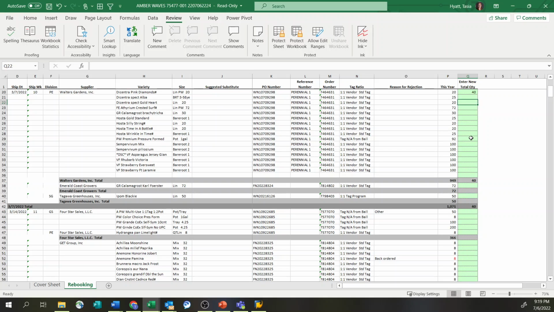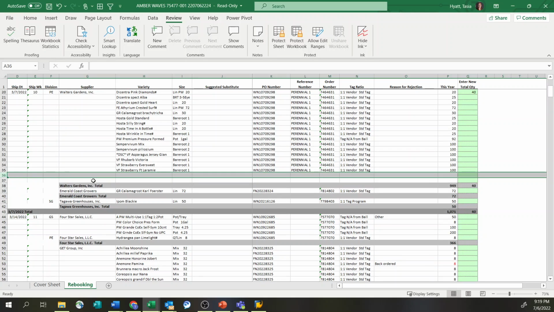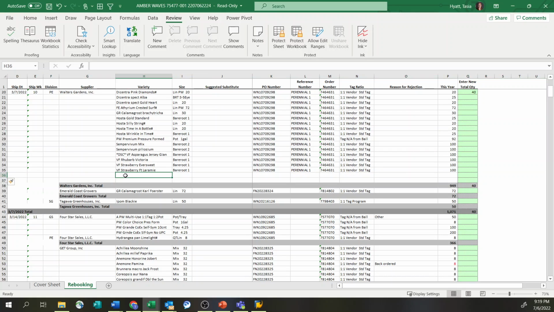Now, if you would like to order additional things, maybe you want to add a bunch of new varieties to what you're getting next season, then you can do one of a few things. You can come over here to the far left and you can actually insert columns. Say you saw something in the Walters catalog that you loved or you just had to have and you knew you wanted to add it to this order. You could come in here and type in the name of the plant. Just make sure you also tell us what size tray or bare root you would like it in, and then also the quantity that you're looking for.